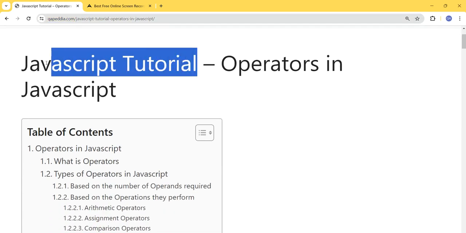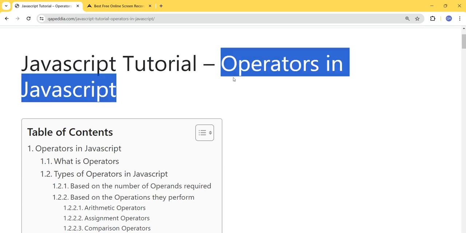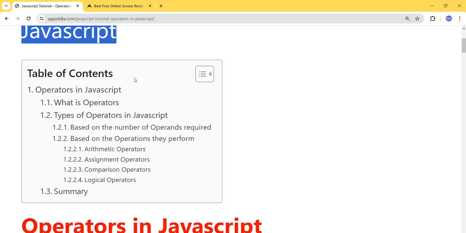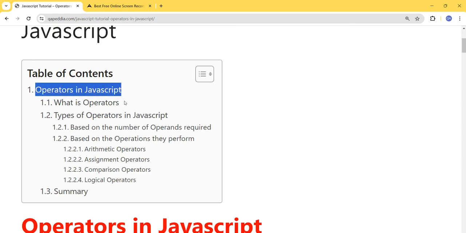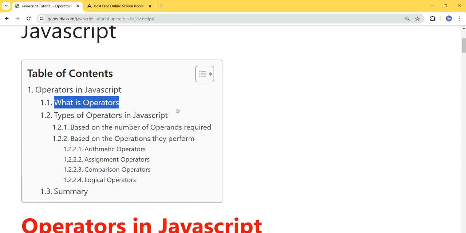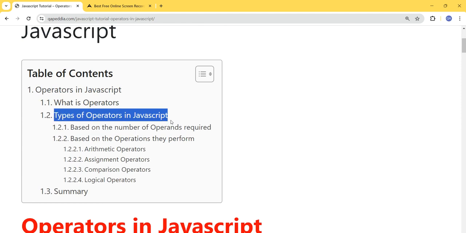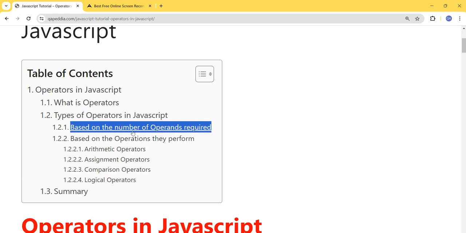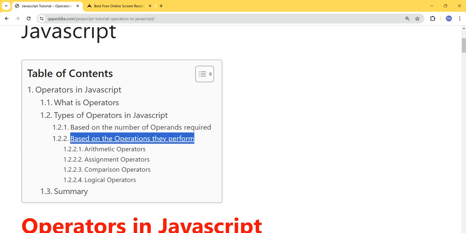Today the topic that we are going to cover is JavaScript tutorial: operators in JavaScript, and the subtopics that we will cover are what are operators, types of operators in JavaScript, types of operators based on the number of operands required, and types of operators based on the operation they perform.